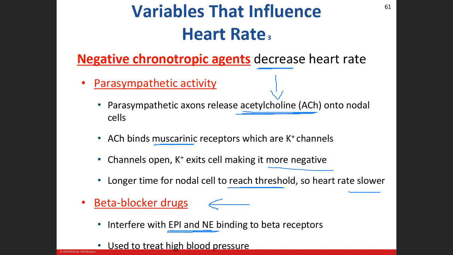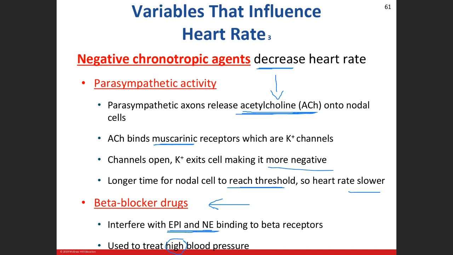Oh, darn. As a result, the parasympathetic nervous system is the predominant nervous system that's going to be affecting the heart rate. And what's going to happen? It's going to decrease the heart rate. Well, that is definitely good if you've got high blood pressure. You decrease that heart rate, you're going to be pumping less blood over a period of time out of the heart. And that will decrease the blood pressure.